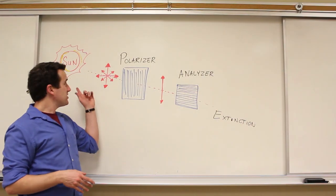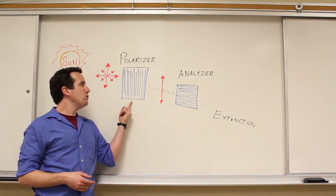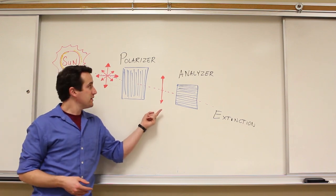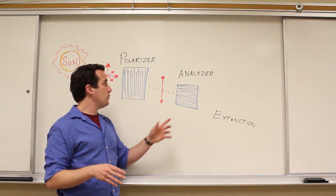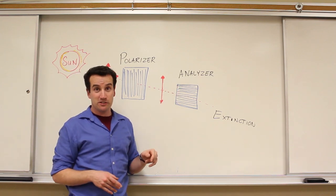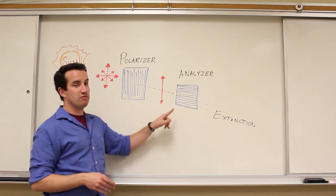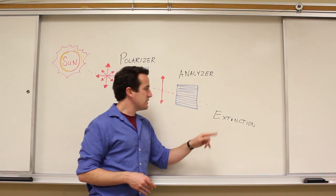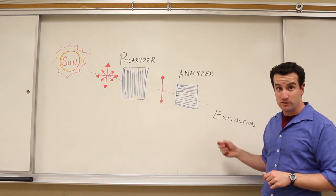Regular light from the sun or a flashlight is unpolarized, but when we send it through a polarizer, it becomes polarized. In this case, vertically polarized. Then if you send it through yet another polarizer, sometimes called an analyzer, you might get no transmittance at all, especially if the polarizers are at right angles. This process of canceling light through polarizers is called extinction.